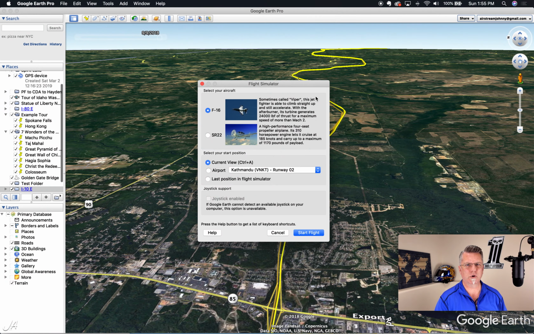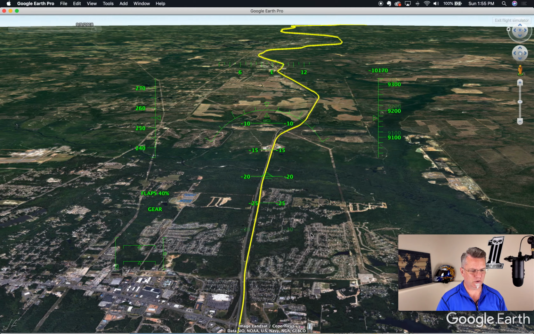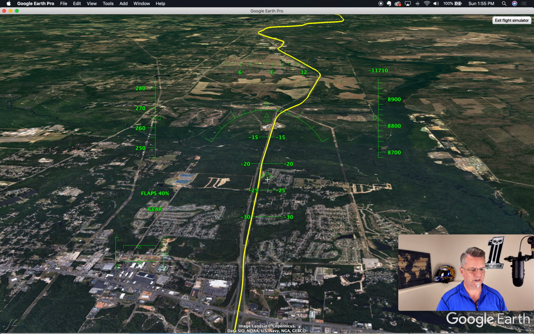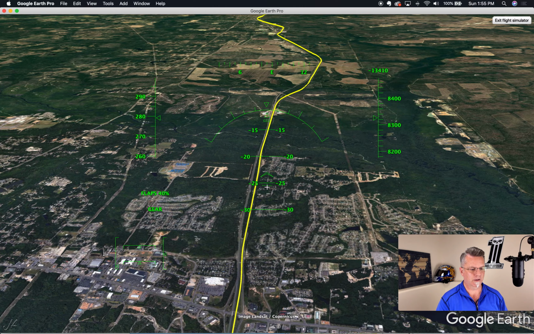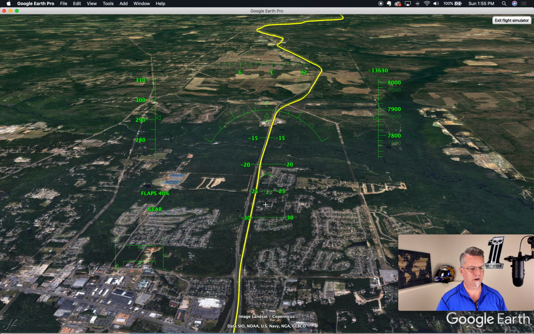Okay, one last thing on routes before we switch over to tours. And this is kind of more like a game than anything. They call it Flight Simulator, and I'll just show it to you. Pretty difficult to actually fly the airplane.